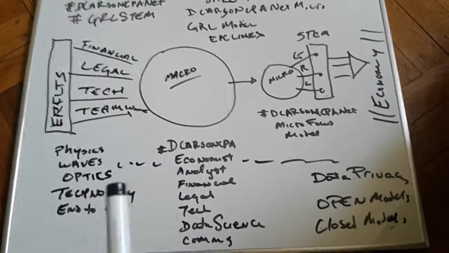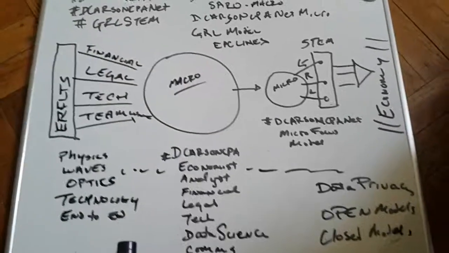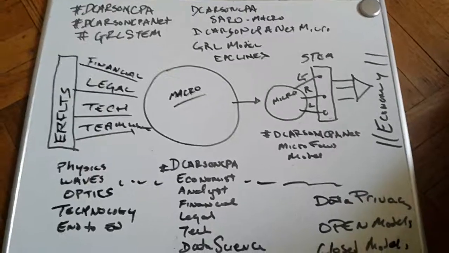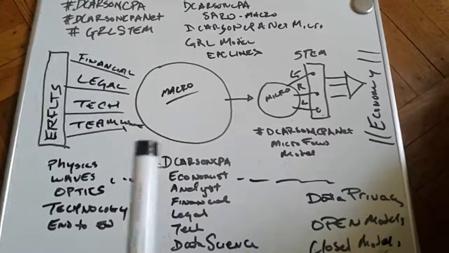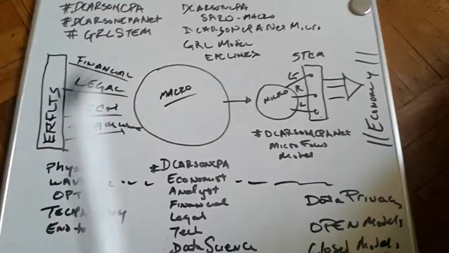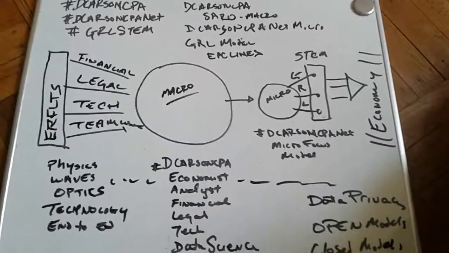Across the way, we're working with physics, waves, optics, technology, and the end-to-end lines that run communications to help an entity succeed in context to entity, policy, and community needs, and back in a recycling cycle of continual improvements.